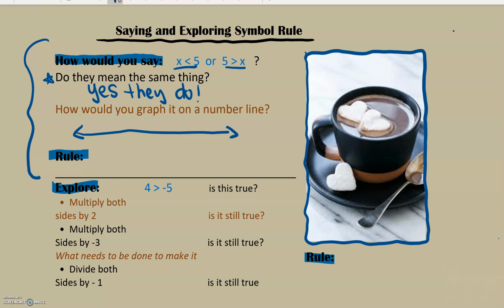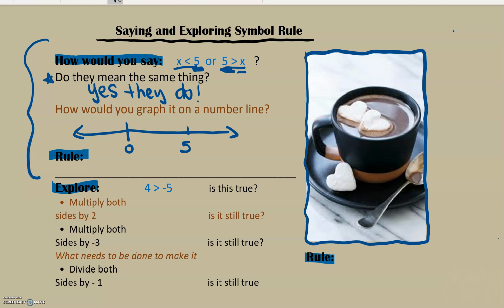And when we do a number line, what I always like to remember is that we need to have a 0 somewhere on there. We then need to have the number that's represented in that statement. And the number that's represented in this statement is 5, which we know is on that side of the number line.